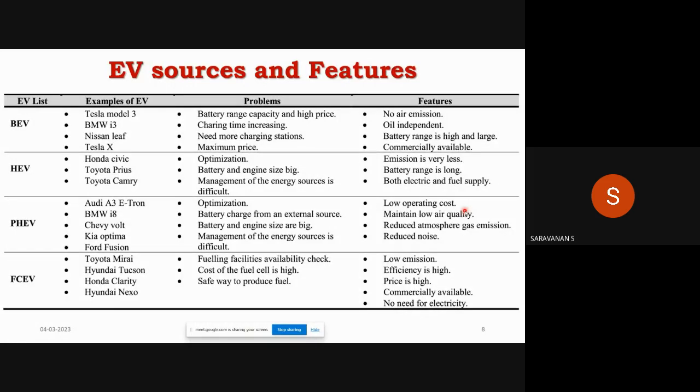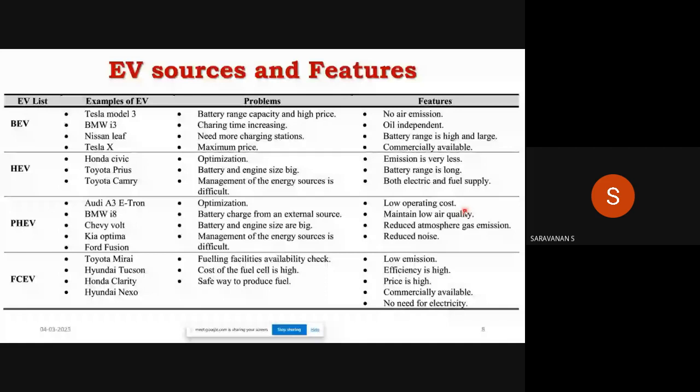The hydrogen fuel is the major problem in fuel cell electric vehicles. So these problems are based on fuel. Fueling facilities are already checked, so the availability is less. And the cost of hydrogen is more.